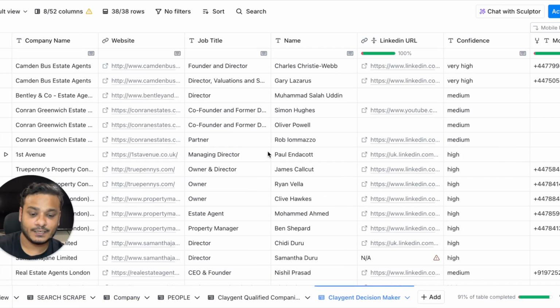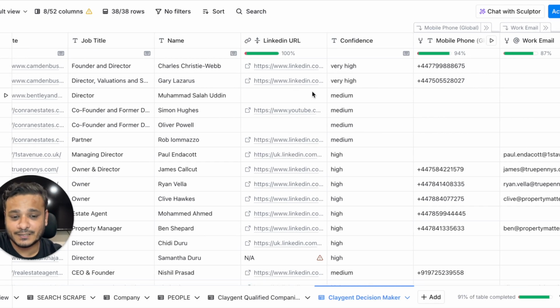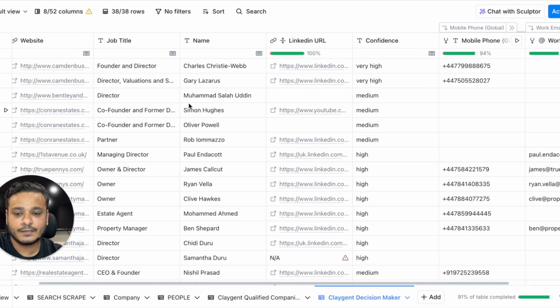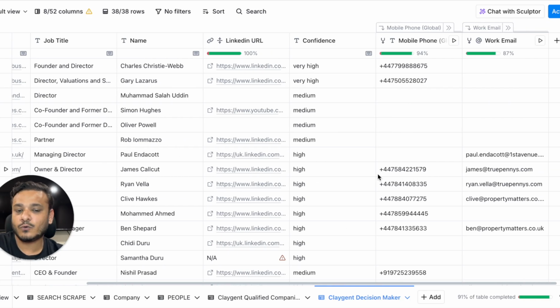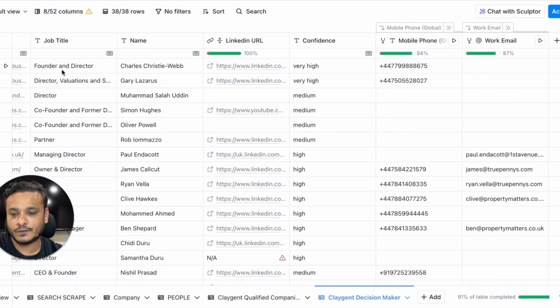Yep. So this is the Clagent decision maker table. All the people which you found out in last table using Clagent prompt. Now we are going to get a lot of things missing. Sometimes the LinkedIn profile is not there, the job title is not there, the LinkedIn URL will not be correct. This would happen. But we are going to only filter out if we give all these three information: the founder, name, and LinkedIn profile. Here we run again a phone number mobile search, basically phone number waterfall method, and a work email waterfall method. And now we start getting the results of these people.